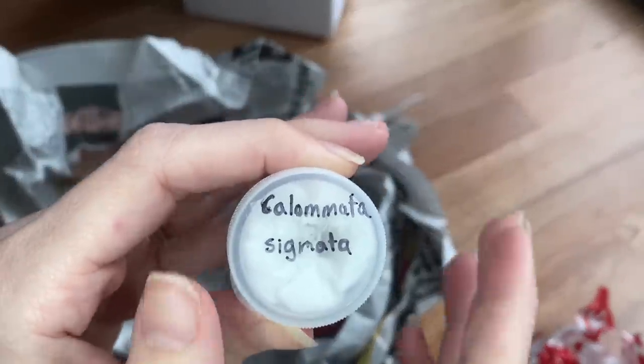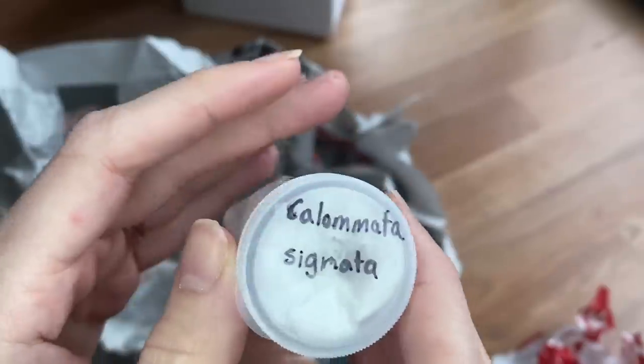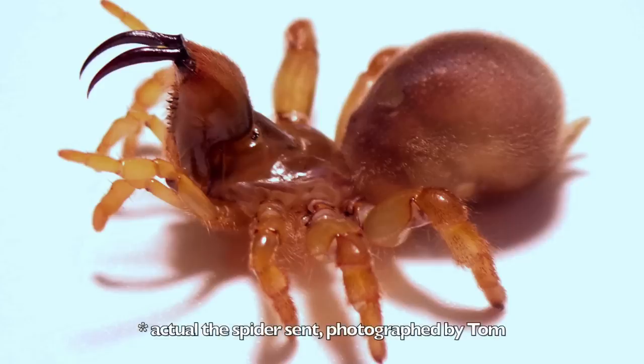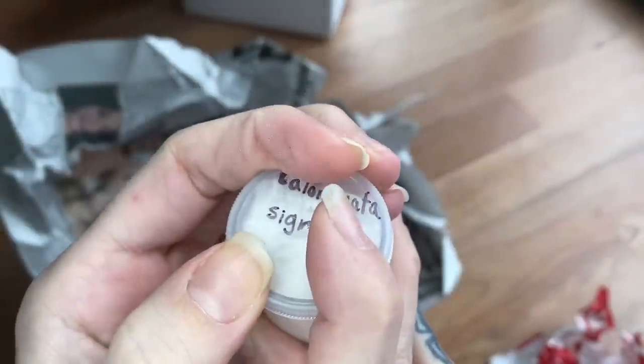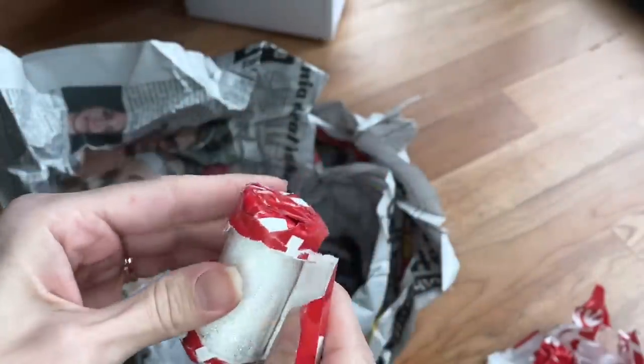This is the one I am most afraid of, Calamata sigmata. This is a mygalomorph. It's not a true spider, it's not a tarantula. And this spider has the largest fang to body ratio that we know of. It's in a smaller vial than I thought. The first thing I see is fangs in there. Oh, this is the funnest unboxing ever. Can we always do this?